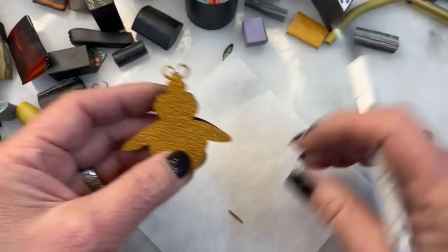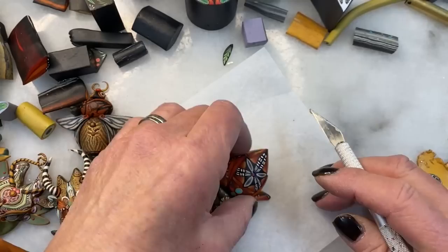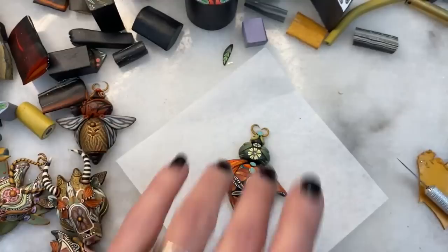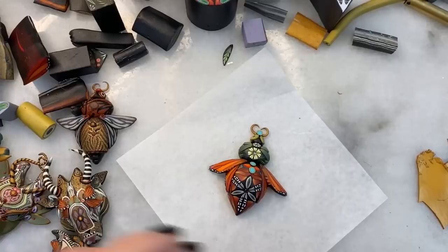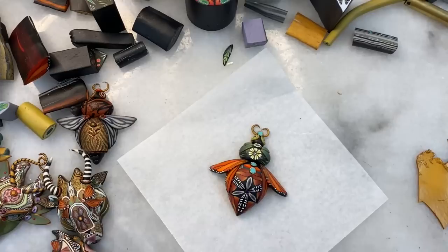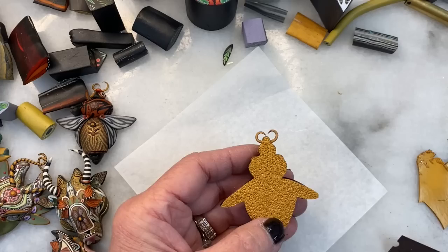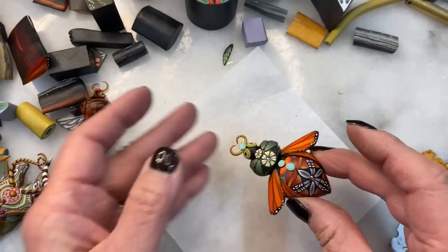And that's not too bad. Not too bad at all, although I did cut away more from the other side. Just might have to be that way. All right, so there's the back. Let me put my signature cane on, and Mr. Bug goes back in the oven for 40 minutes at 300 degrees in a cold oven. Aw, yeah, I like them. Okay, so I will be back.